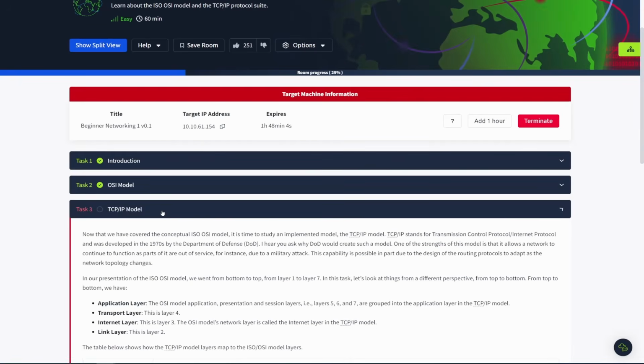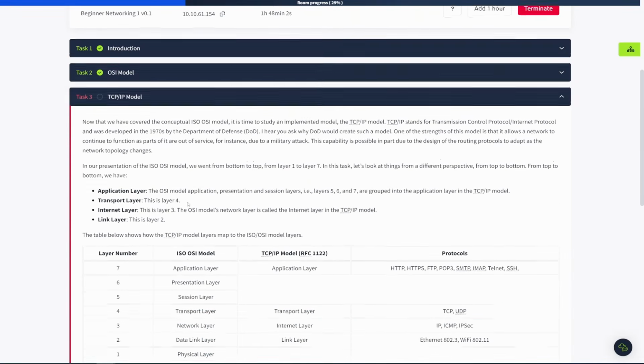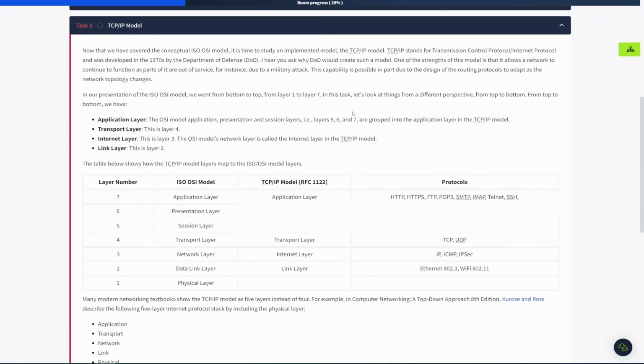Now it's time to move on to task number 3, the TCP/IP model. So you can read all this up here, but basically it's going to give you a history about the TCP/IP model, and then it's going to explain to you that it's not the OSI model, and this is the actual model that we use. Because the world isn't perfect, and the OSI model is this hypothetical, ideal of how things should be in the world. Not to say that we might not ever get to a point where we do totally use the OSI model as described, but right now we don't. Right now we use this model, which is the TCP/IP model.